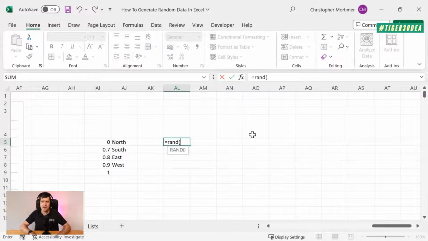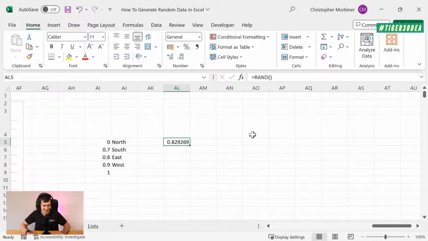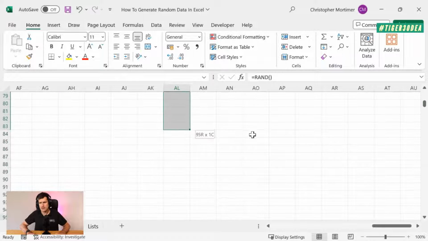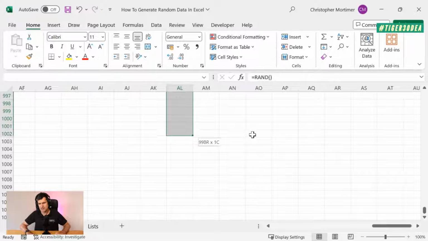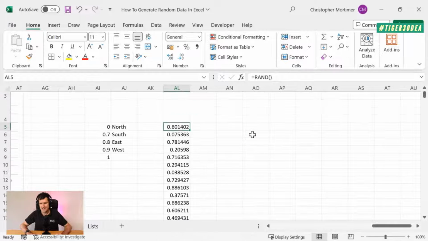So we're going to go for the same idea here. We're going to have 1,000 outputs. So I'm going to generate 1,000 random numbers. So Shift and the down arrow on my laptop here is allowing me to do this. Let's go to 999. I think we've actually done. So Control D, 999 random numbers. Then this is where the magic happens.